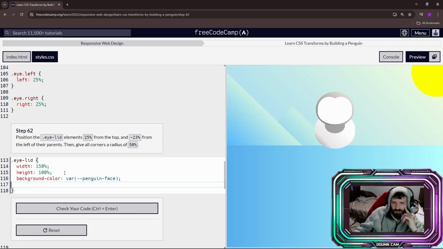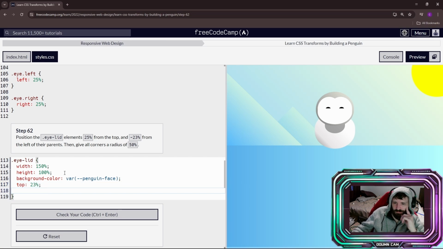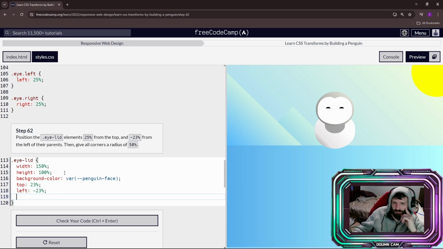Position the eyelid 25% from the top, negative 23% from the left of its parent. Then give all corners a radius of 50%. Of course, I put 23% for top, so we're going to have to change that.